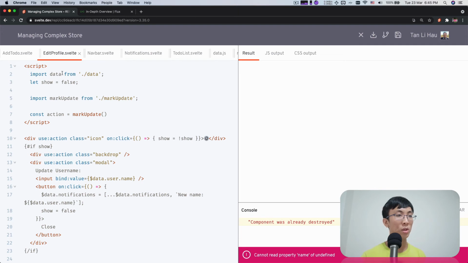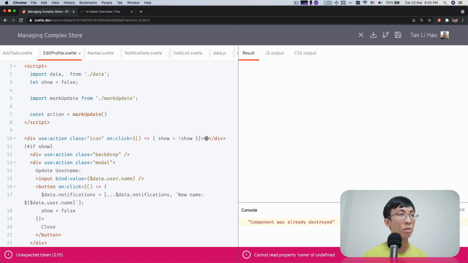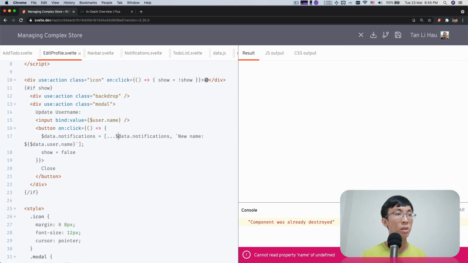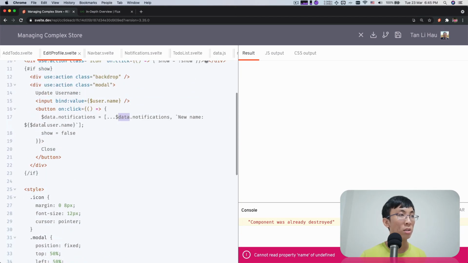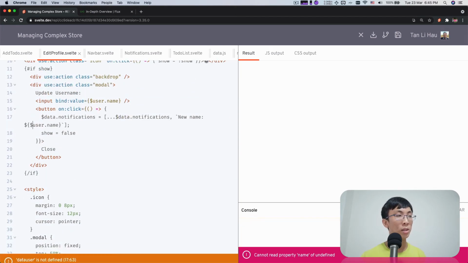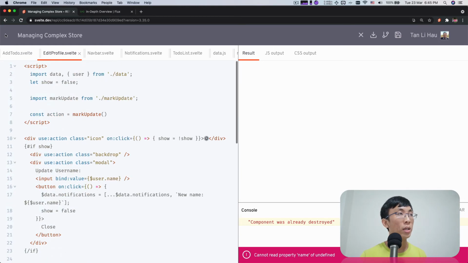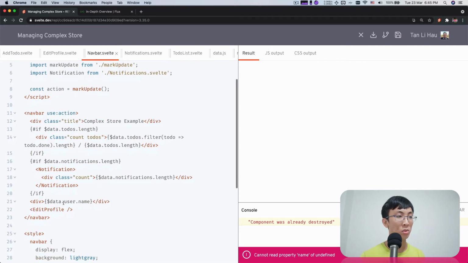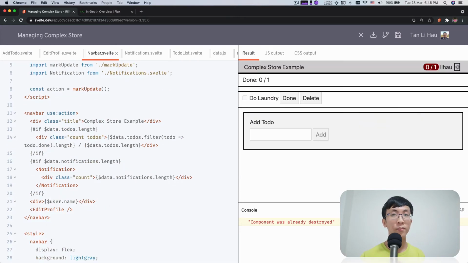I'm going to import from... I'm not sure I'm still going to use the data, but I definitely need user. I come over here and change it to subscribe to the user name. Okay, I still need data. Okay, let's see. This should be user name. And I think at the nav bar, I also need user, and change this to user name.